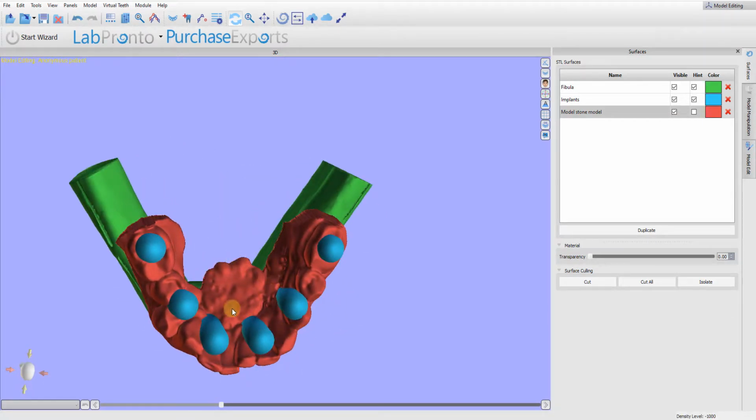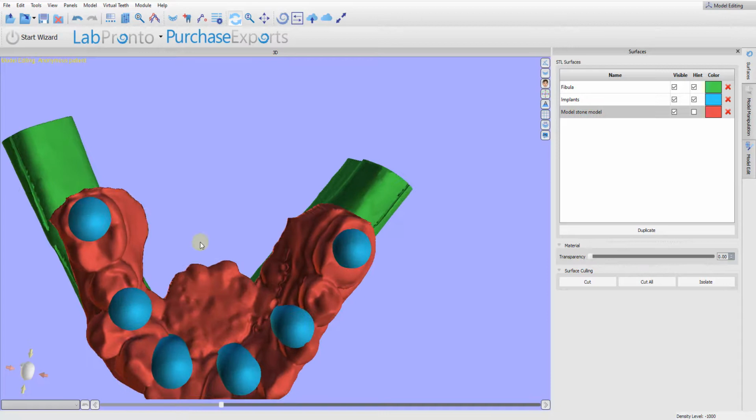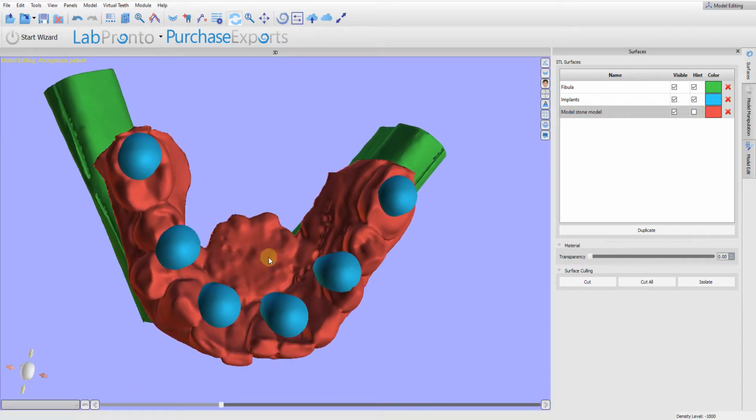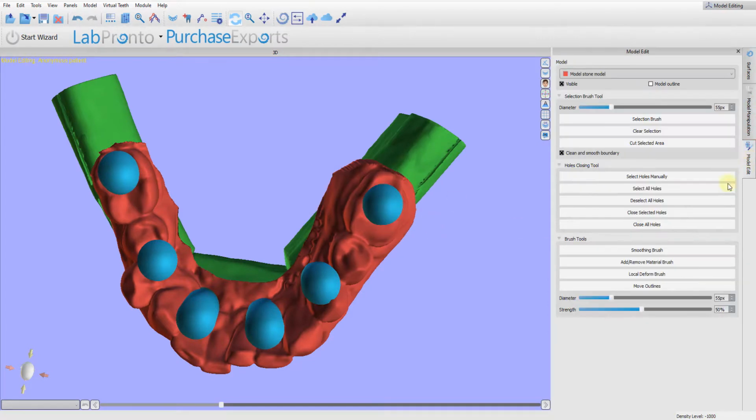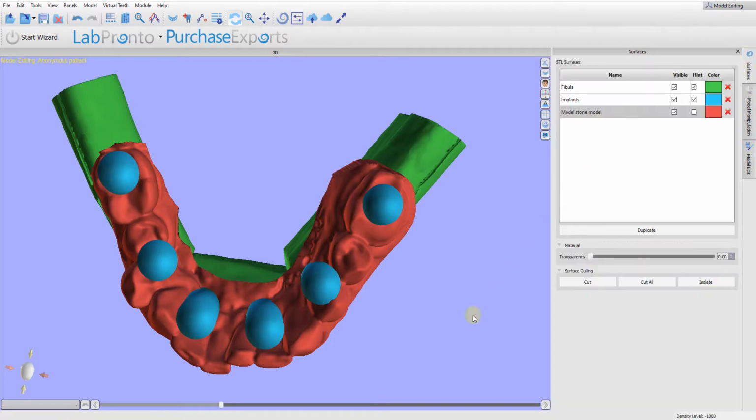I'm also going to trim out some of this lingual right here, and also some of this actual tumor there. And I'm going to do a little bit of that by doing something like this. If you do a lot of different areas like that, it may be prone to give you that error again. Yeah, so I'm going to click OK, turn off the cut, Model Edit, close all holes, and we're done.